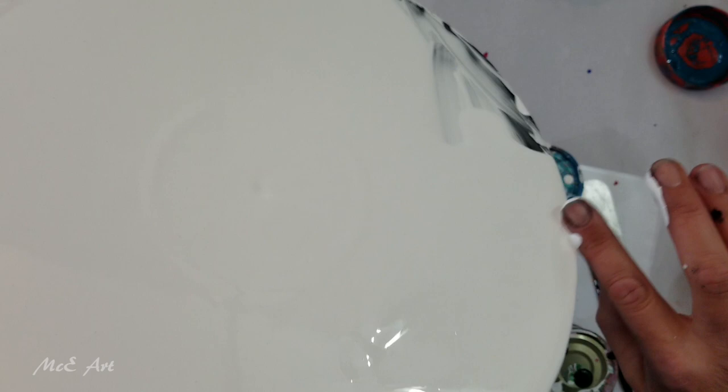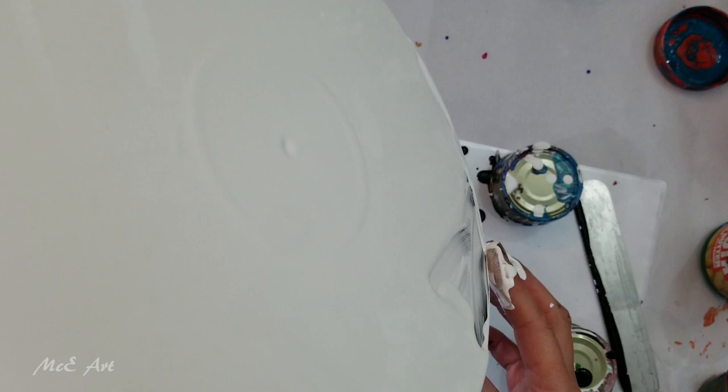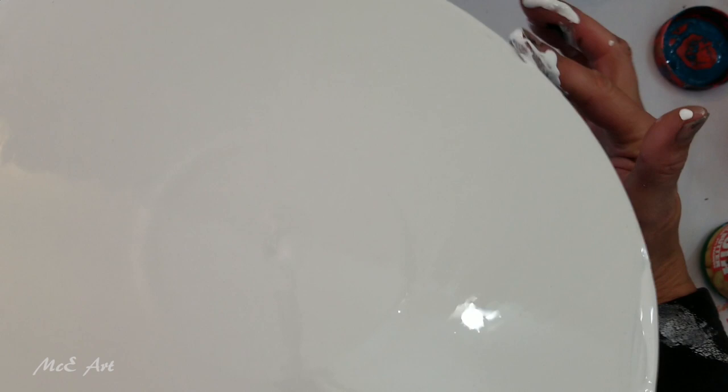So I tried dipping that canvas and it got a quite nice result. And now we've added more color, more possibilities. But now I'm going to dip a white record onto a black record. So this is my unity of all colors.